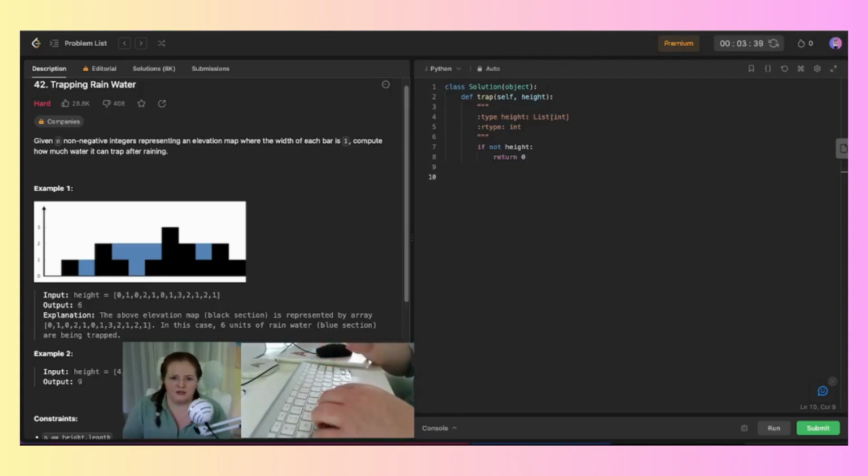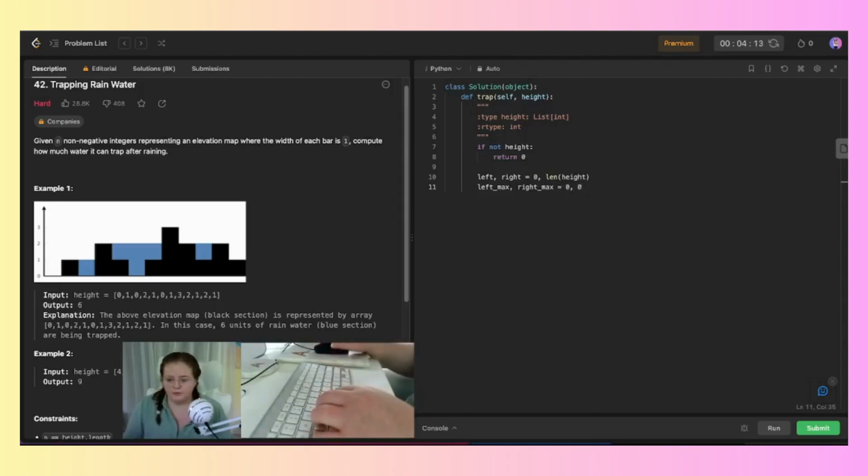Now I'm going to initialize the pointers, because if there's nothing there, there's no need for a pointer. So left, right equals 0 and the length of the height. We just initialized those two pointers. Then we want to initialize the variables to keep track of those maximum heights: left max, right max equals 0, 0.